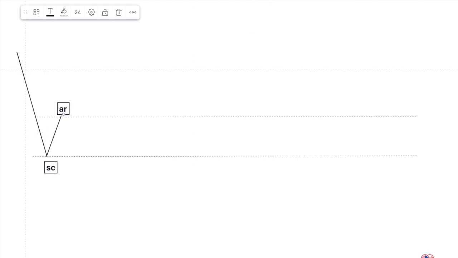After that, we have our second test. That's when we create the trading range and then we test the same area. We can come out a little bit, but let's just make it a normal second test.